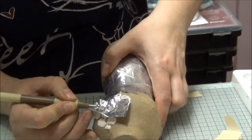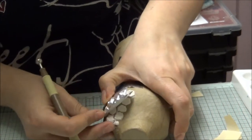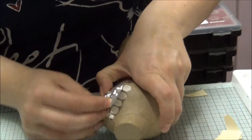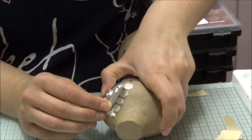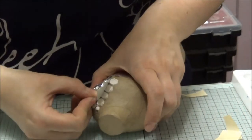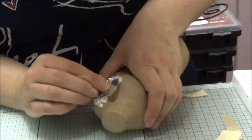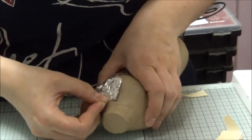I mean, you can see with the ball tool I'm doing it here, but with your fingers you can probably feel more where the gaps are. If I stuck this all down in one go, what would happen is I wouldn't have enough then to push in the gaps, and I would lose all the texture. Now, I didn't know if this was going to work, but as it happens, it does look like it's working.